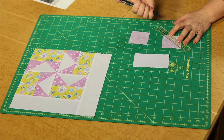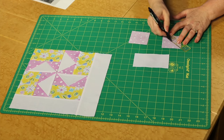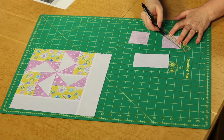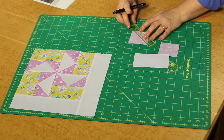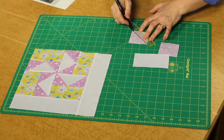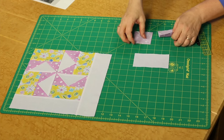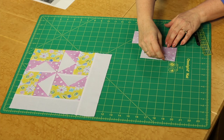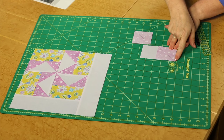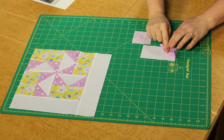What we're going to do is take squares and mark them diagonally from corner to corner. There's one, and we'll mark a second one — the line got a little light so I'm going to mark it a little darker so we can see it when we go to sew. These are going to be placed onto the rectangle one at a time, and I've marked my sewing line from corner to corner, and we're going to open it up like this.